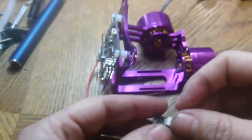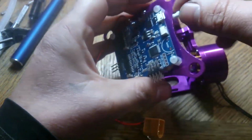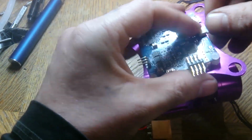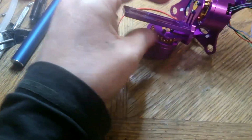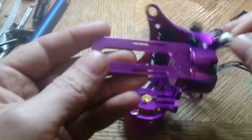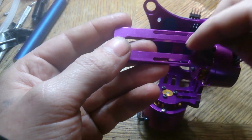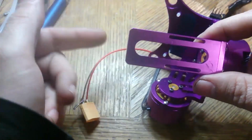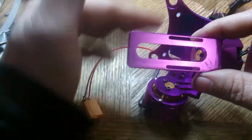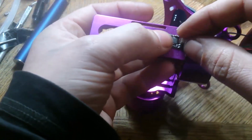Alright, the next thing you'll want to attach is the gyro. Some people say to coil up this wire and stuff like that. For now I'm just going to leave all the wires all over the place. Alright, so the gyro. This has to be put on very secure. The direction I'll put this guy on is this direction. In theory, you could put it this way, this way, this way, and you don't really even have to touch the software. You can actually just move the motor wires around at different locations to get it to work. But if you do it exactly the same way as me, it should be a little bit less problems for you.